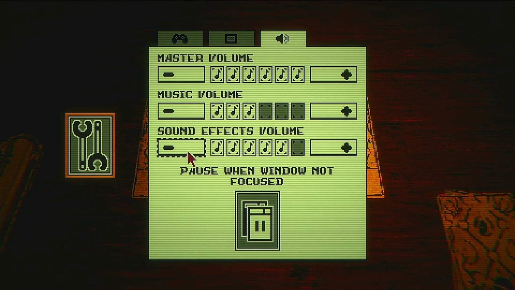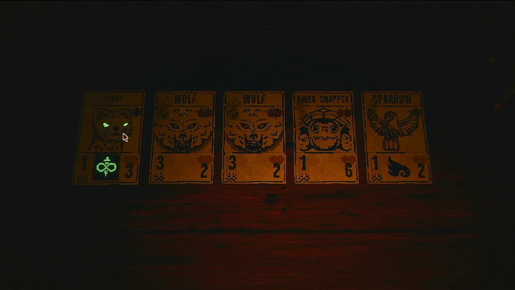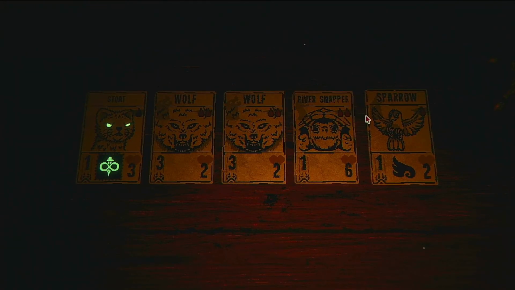This film session is filled with, I don't know, bugs, I guess. I don't know. We'll just have to make do. Okay, so we were choosing some cards. Toad, wolf, river snapper, and a sparrow.